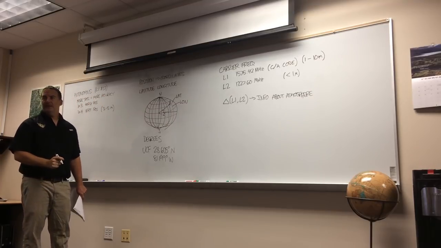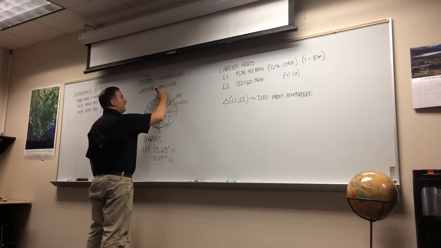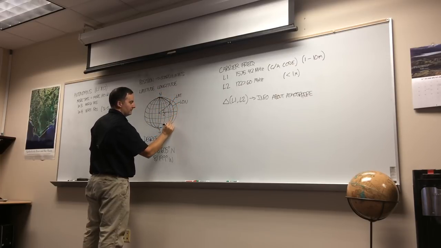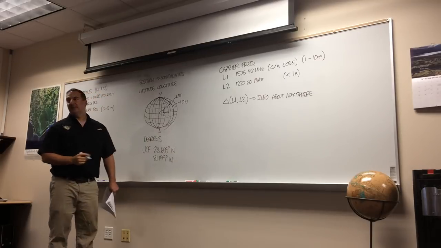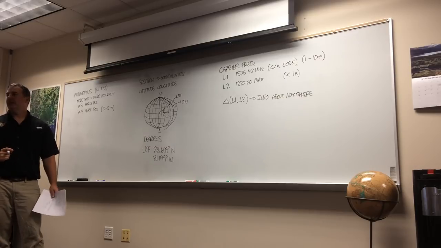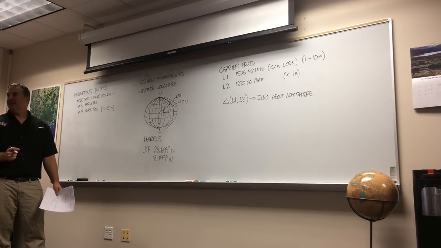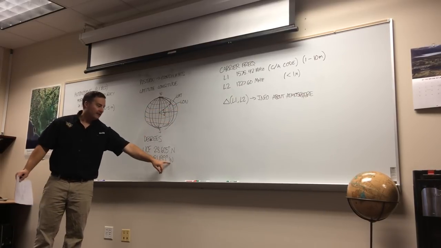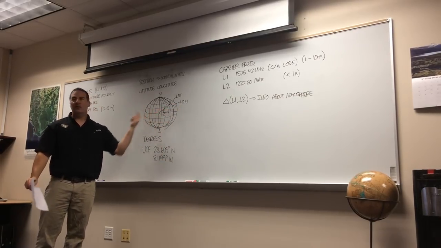So in order to make relative measurements, we have to designate one of these as zero. And that one is known as the prime meridian. Most notably, it runs through Greenwich, England. That's why zero time is often referred to as Greenwich Mean Time. Okay? Because the longitude as the Earth rotates determines the time zones. So anything east of the prime meridian is measured in east longitude, and anything west of that, west longitude.